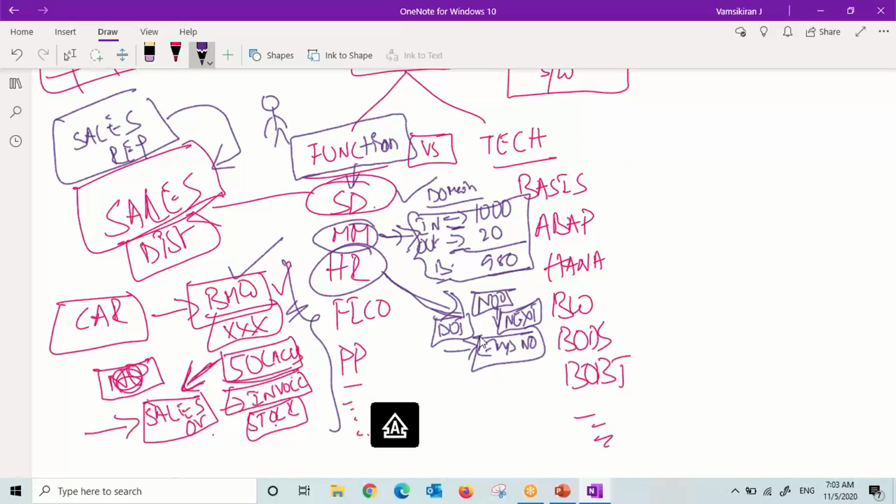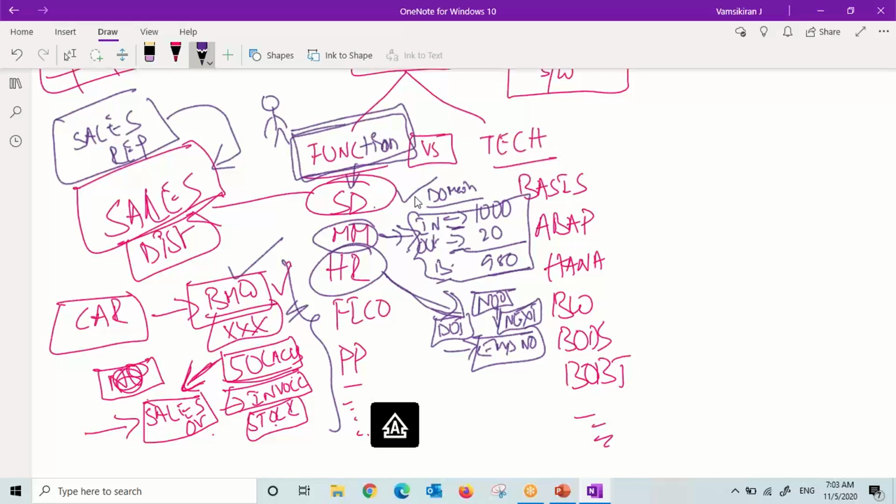So there is a business process for any kind of business. That process is called a domain. That area is called a domain. The process is called a function, a functionality of the business. So that's the reason SAP started two different types of modules. One is called functional, and the other one is called technical.